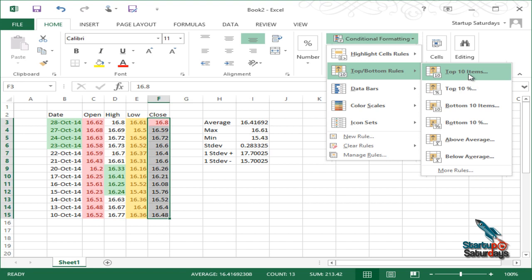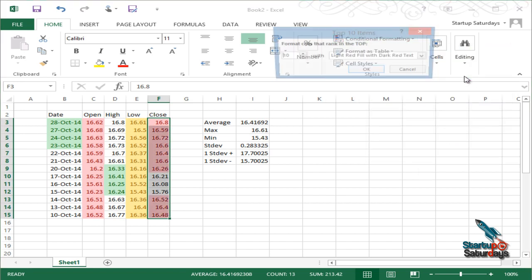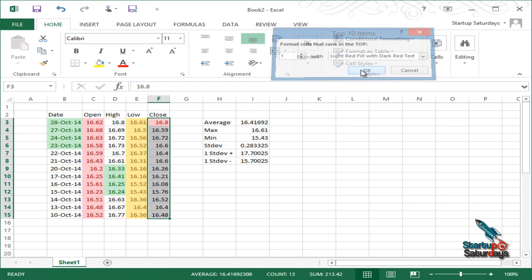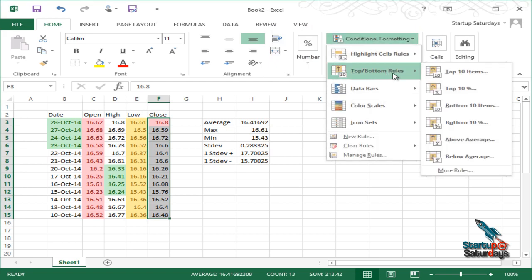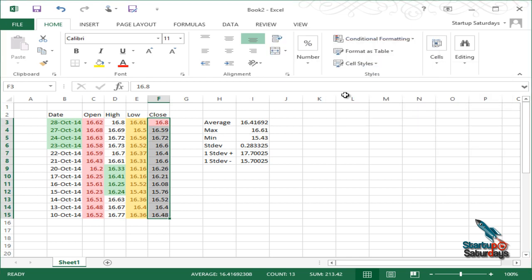Maybe let's apply this top 10. So the top 10 items get a different color. We can make from less than 10 to 1 as well. And then let's try another one of these, top 10%, and this 16.8 is in the top 10%.